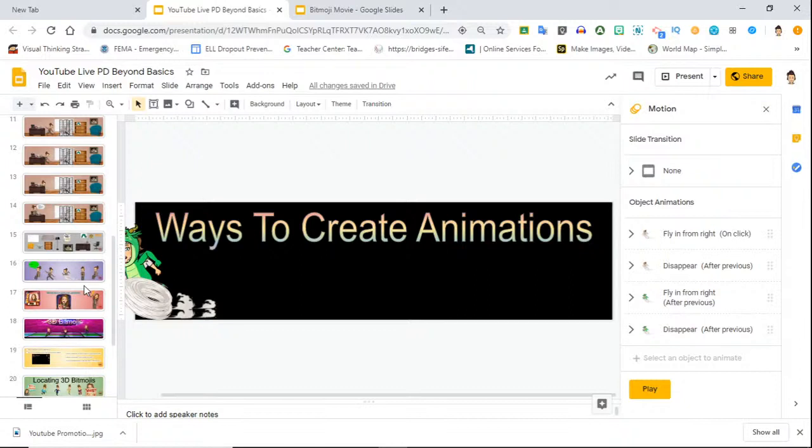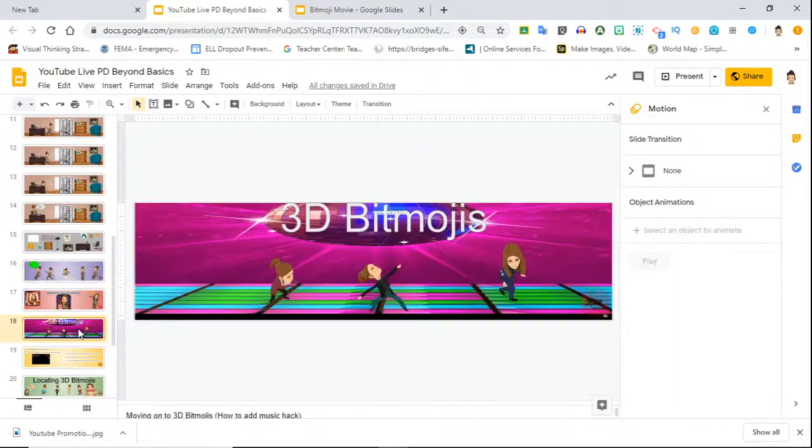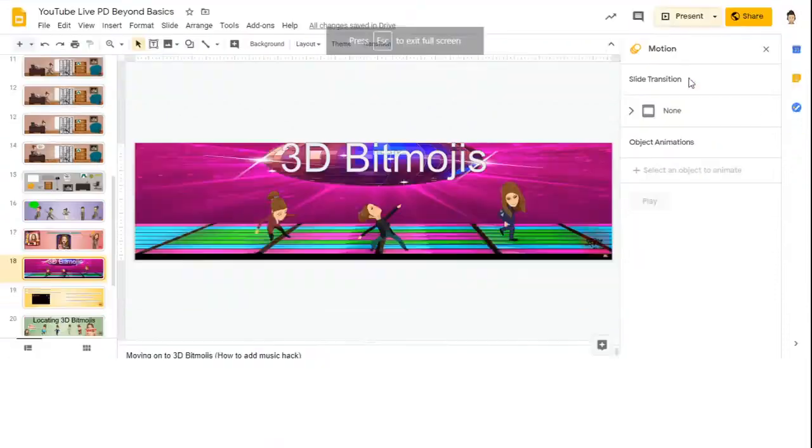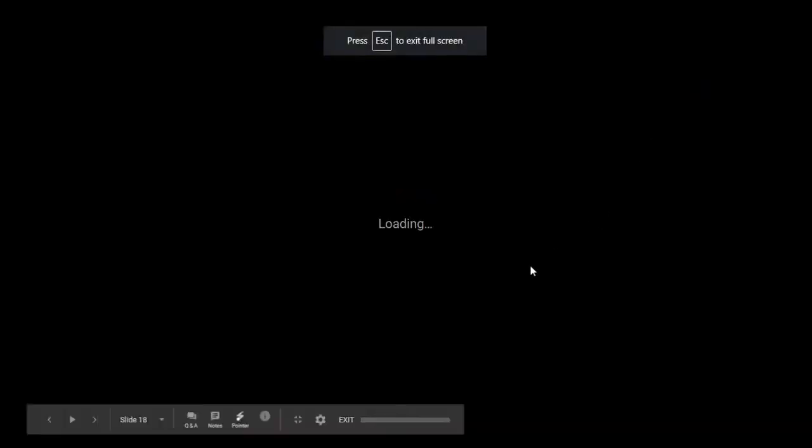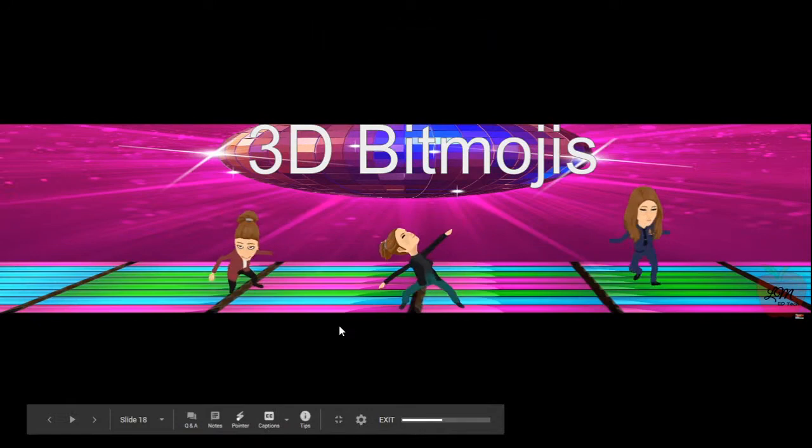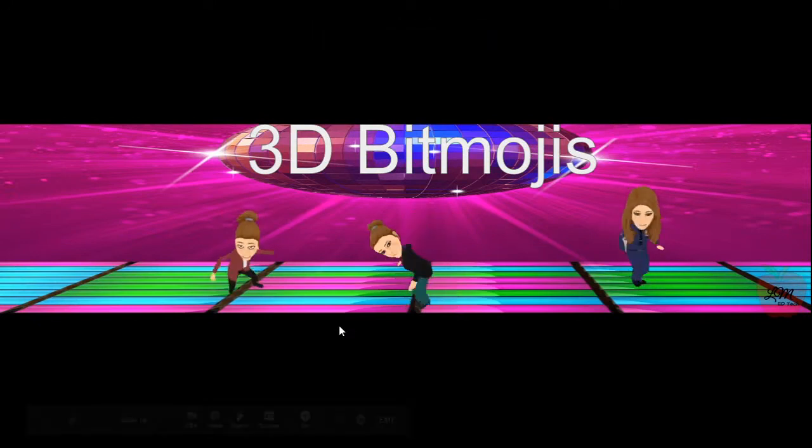This is definitely awesome. My next little hack for all of this. I call this a hack because, like I said, I wasn't so into all of the technology, so if there's an easy way to do something, I'm all for it. Also, I don't have one of those super expensive gaming computers, so my computer sometimes gets slow. For me to download a bunch of music is not going to do well for my system. So in order to get music into your slides, give me a second here, you can watch my 3D Bitmoji bust a move. And you should be able to hear because I have my computer sound.